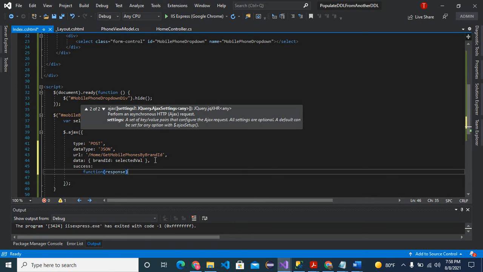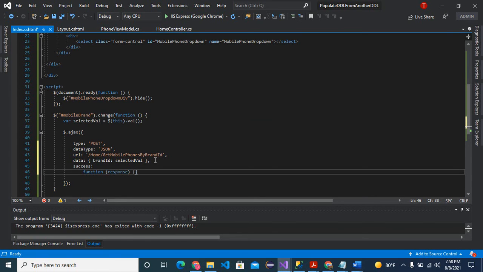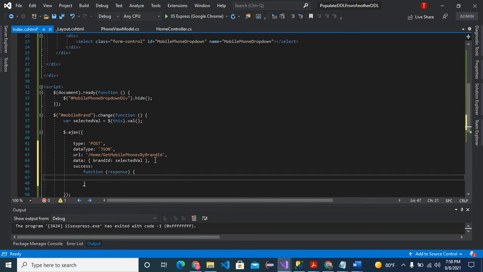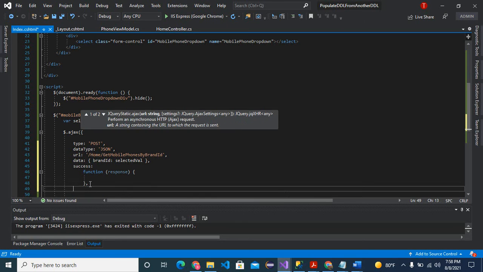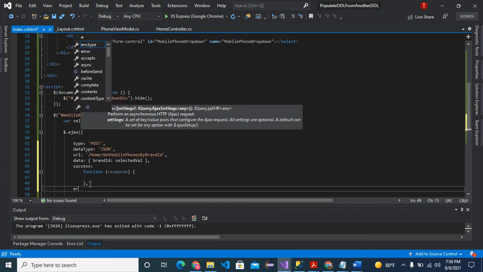In this response, this is where we are going to populate the value that will be coming back, right? And if that is not correct, we also have another one that is called error.